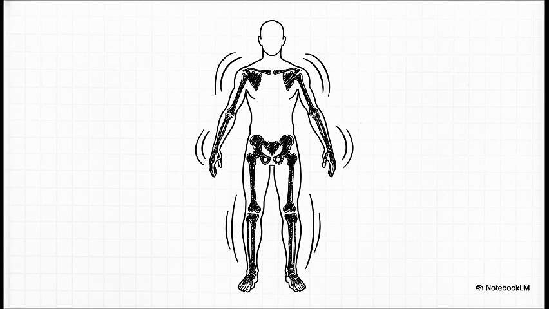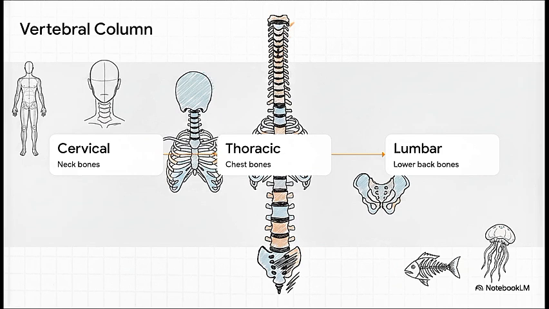Moving down, your lower arm is supported by the ulna and the radius, and heading back down to your legs, your lower leg relies on the tibia and the fibula. These long bones are basically the primary levers of your body, creating those big sweeping movements of your arms and legs. Next, we examine the vertebrae.